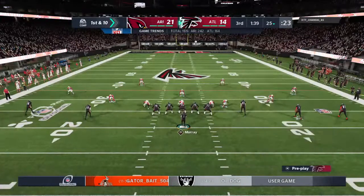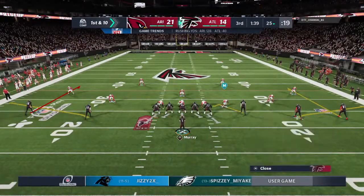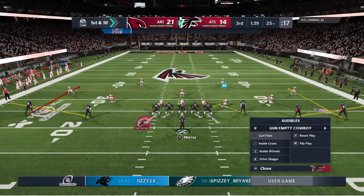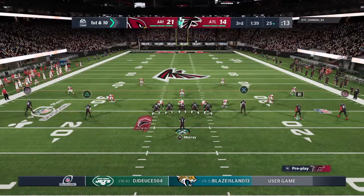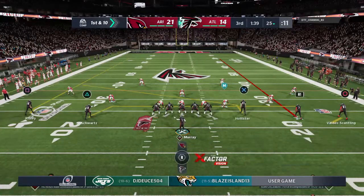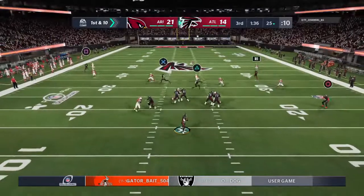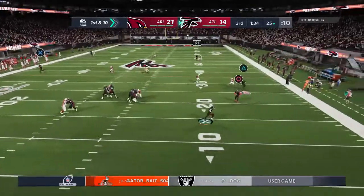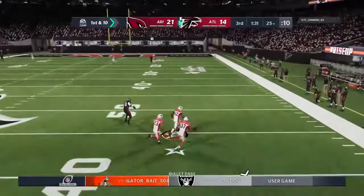The Atlanta offense out there for their next drive. They did what they had to do to start this third quarter, went down, got the touchdown to cut the lead, but the matching touchdown a moment ago, and we're right back where we started at halftime. Yeah, you're exactly right, partner. They had a little bounce in their step after scoring that first touchdown, but the defense gave one up, and that's the problem right now. Can they get better play from their defense while they continue to score on offense?